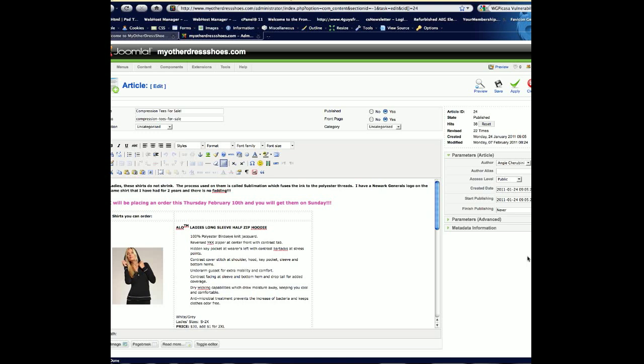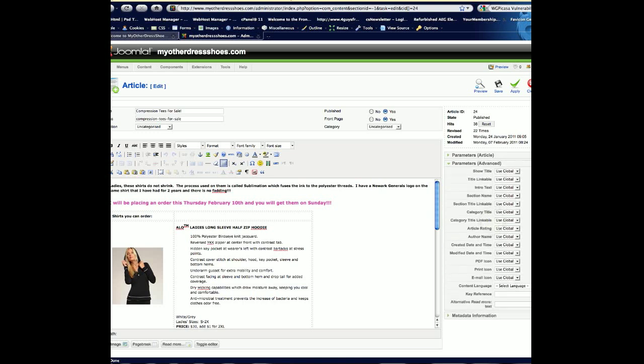I don't need to because I don't publish a lot of articles. So, you know, it just depends. If you have different articles that you want to set to publish, like every week, and you want to do it ahead of time, that's where you would do it. On the advanced parameters, typically the only thing I use this for is a lot of times on a lot of your pages, I've taken the author name, created, modified, and all the icons off to make it look like it is actually just a web page.